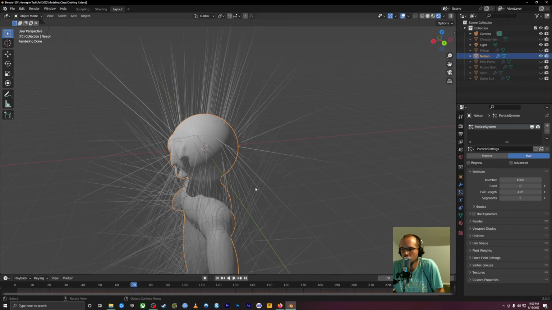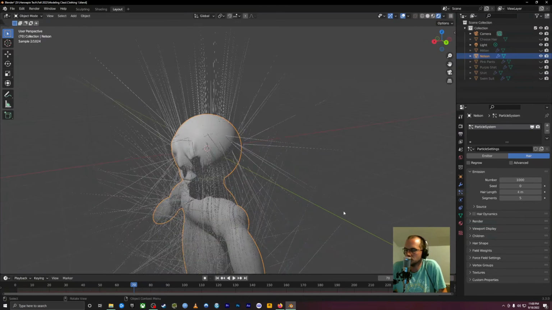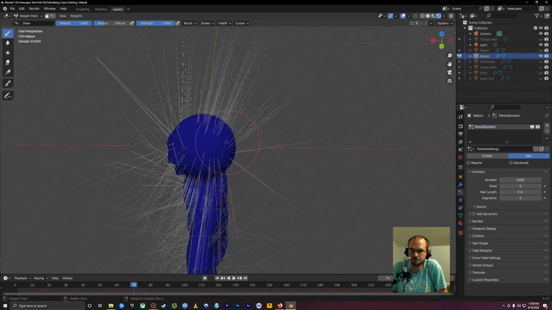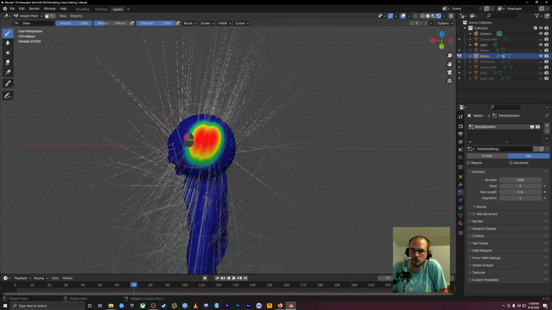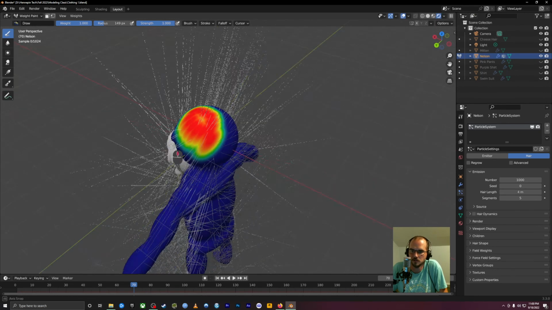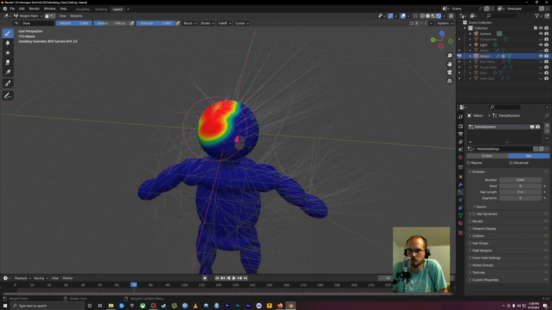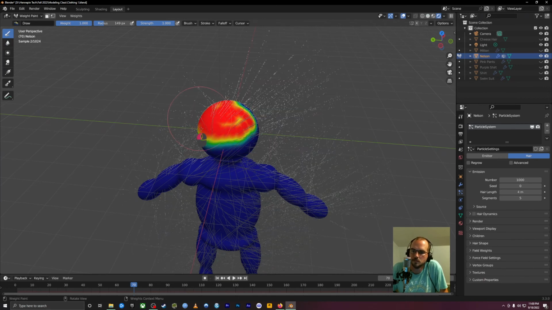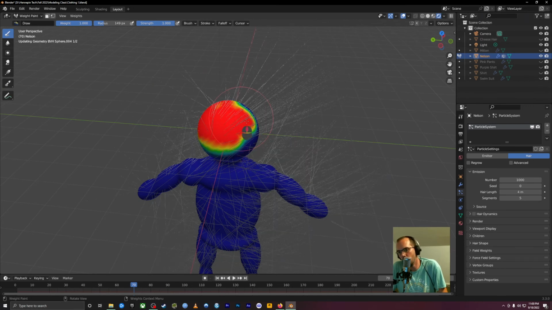We can adjust this a little bit. So first thing we can do is go to weight paint. Remember weight paint? You can draw the area that you want the hair to be on here. Did I talk about weight paint in this class? Maybe I talked about weight paint in the animation class. With weight paint, you're painting on the vertices.